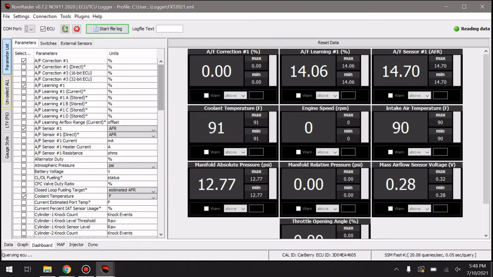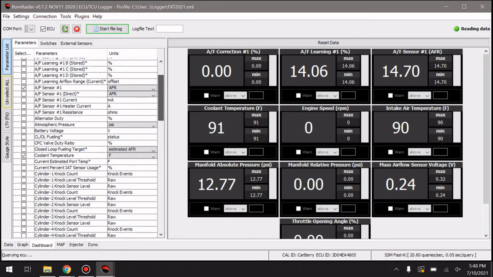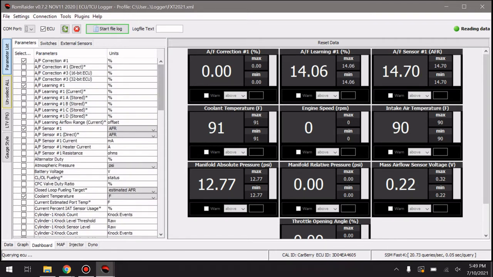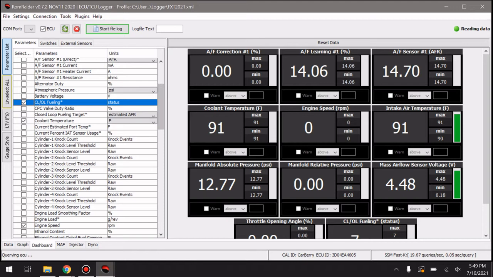So we're gonna go ahead and go through these real quick and select the ones that I want. You may want something different. These I believe are showing up off of my FXT 2021. So this is from when I set up my Forester last week. I like to use air fuel correction number one, air fuel learning number one, air fuel sensor number one, also closed loop open loop fueling. That is extremely important to know, between closed loop and open loop fueling changes. You need that to decipher the actual learning amounts here.